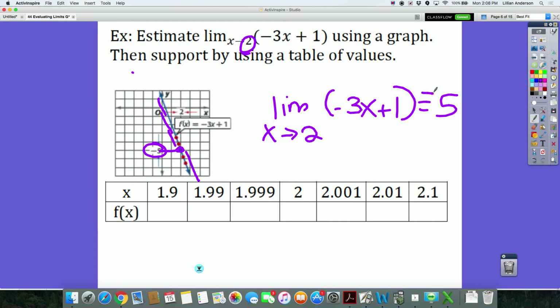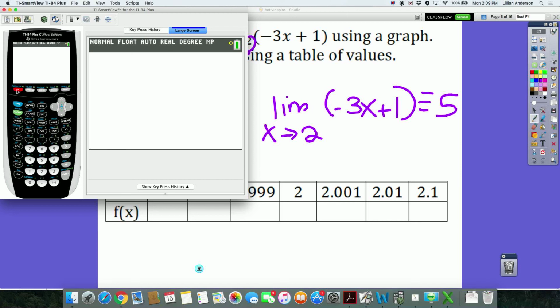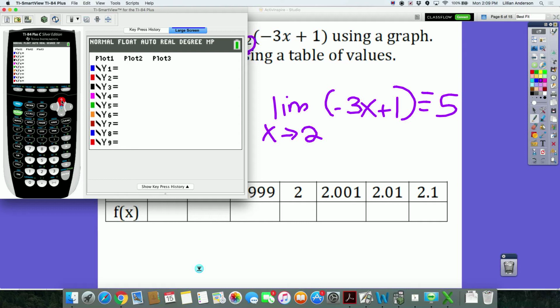Sometimes depending on the graph itself, it may be hard to see what the actual number is. So then that's when we go to using a table, okay? So we're going to go to our calculator. We're going to go up to the y equals, okay? Now everyone should have reset their calculator, so everyone's calculator should look like this, correct? Go to y equals. Y equals is right up here at the top. Should we change our mode? You don't have to worry about modes or anything like that, okay? Everyone at y equals? Let's type in the function. That's negative 3x.